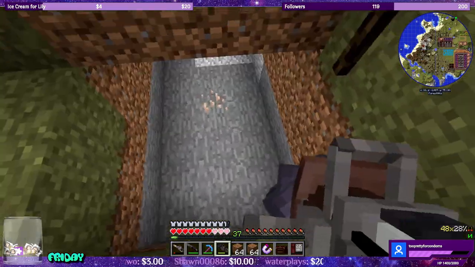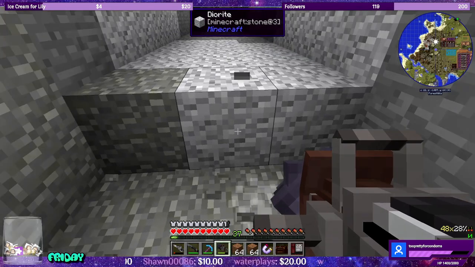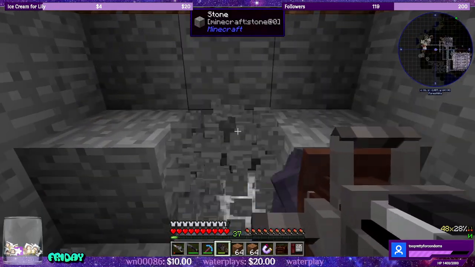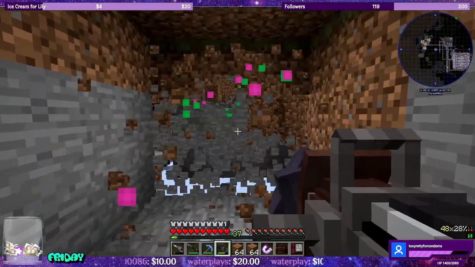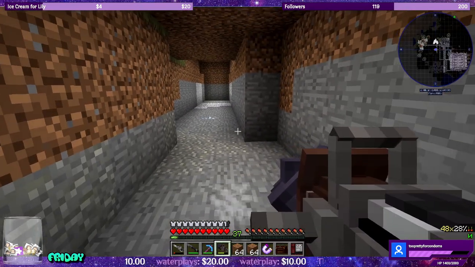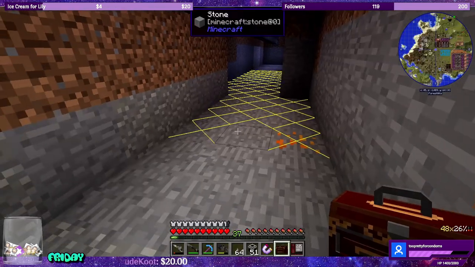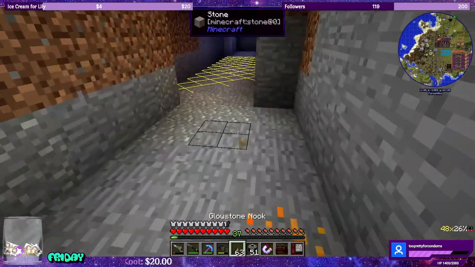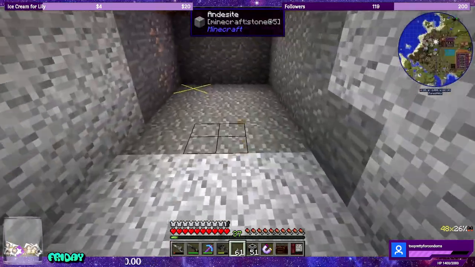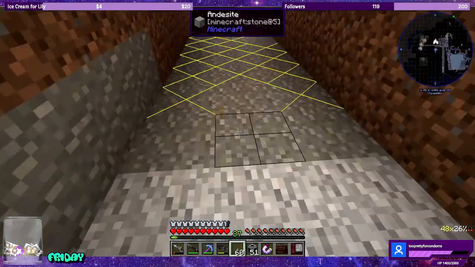Do line up, but I hit ground. Okay, I need to go down one more. There we go. Oh, I won. Shame, shame. Let's go ahead and grab some of our glowstone nooks. And let's go in the corner. All right, let's see, where did I move?